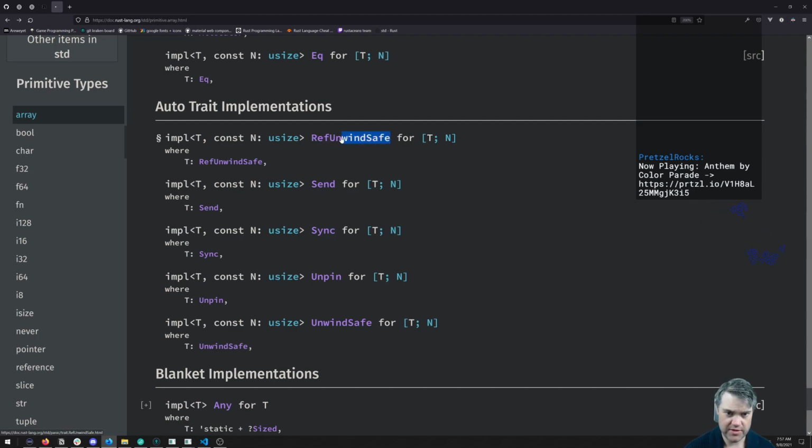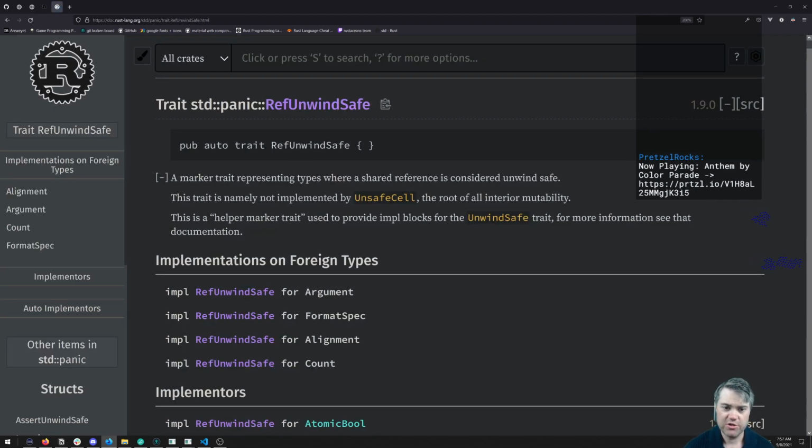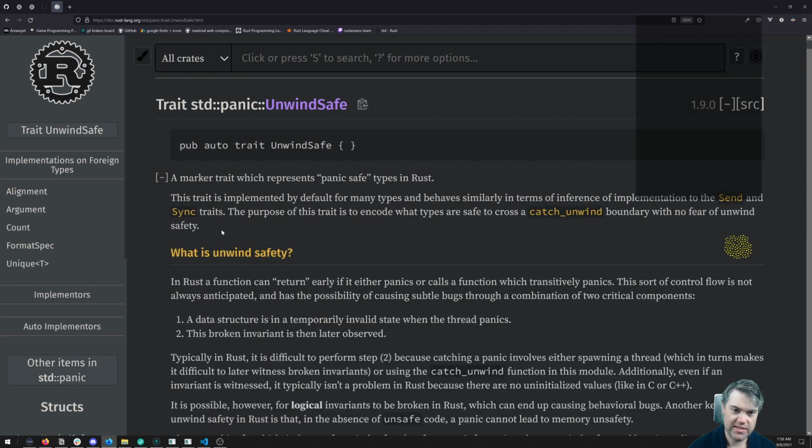I don't think I'm familiar with that one. A marker trait representing types where a shared reference is considered unwind safe. This trait is namely not implemented by unsafe cell, the root of all interior mutability. This is a helper marker trait used to provide impl blocks for the unwind safe trait. So, unwind safe: a marker trait which represents panic safe types in Rust.